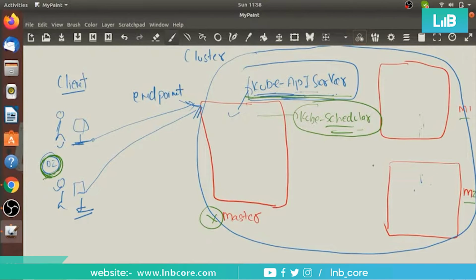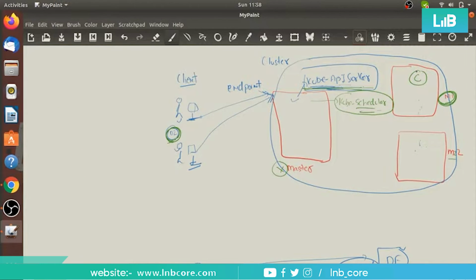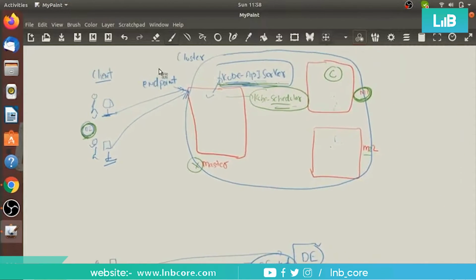Okay, so you are understanding Kube Scheduler. Kube Scheduler will find the right worker node or Minion node, then it will deploy the container there. So the use of kube scheduler must be very much understood.